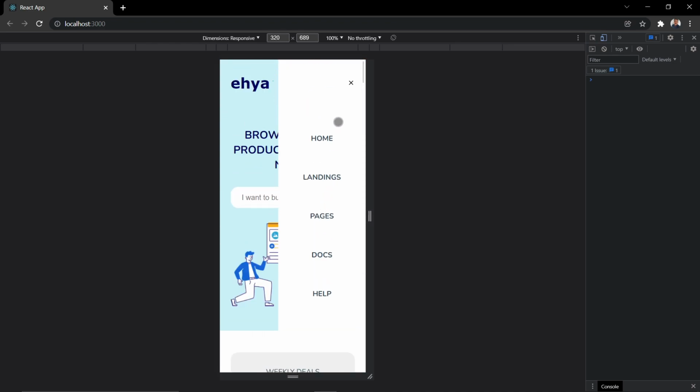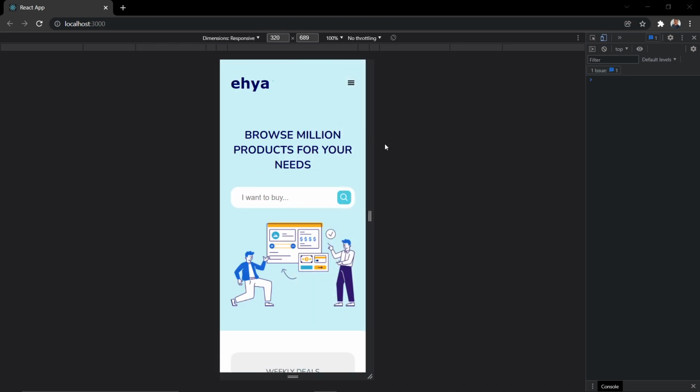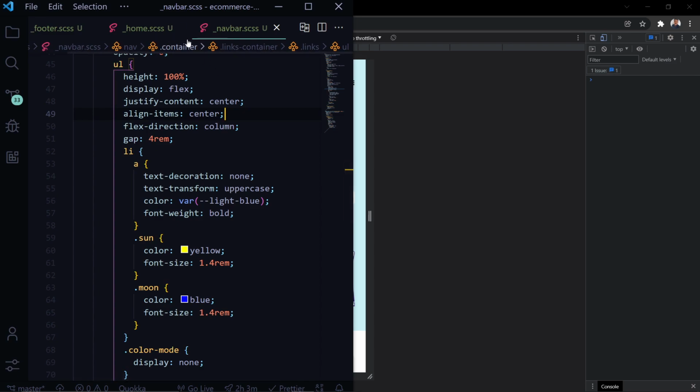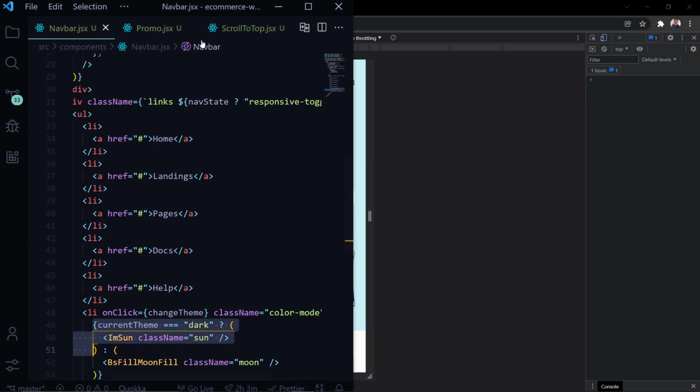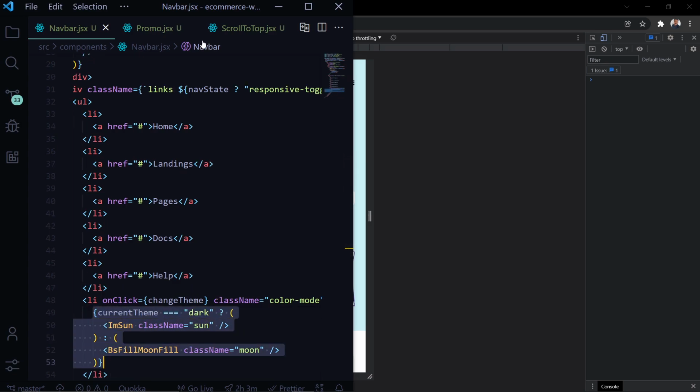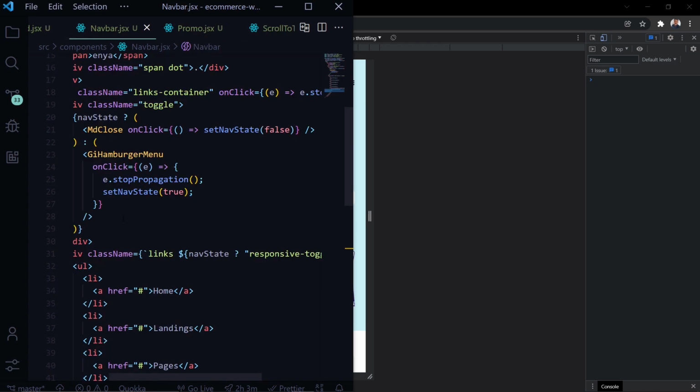Here we don't have any toggling. Now we will add that. Head over to navbar.jsx. We will just copy this and place it after the hamburgers.